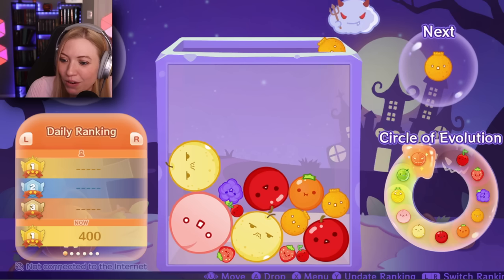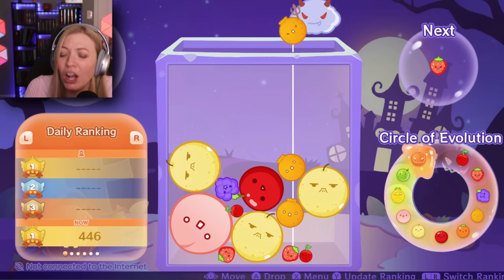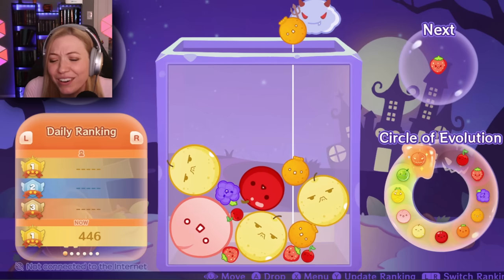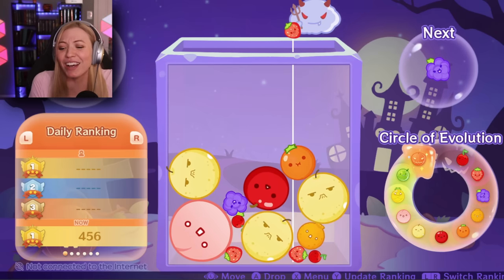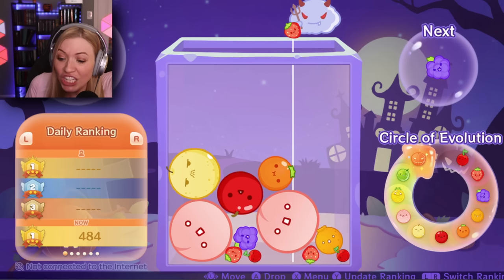All right, here we go. This will be a good move. Yes. Oh my gosh. Get this one thing out. No! They're all in each other's way. Keep moving. Keep sliding. Yes!